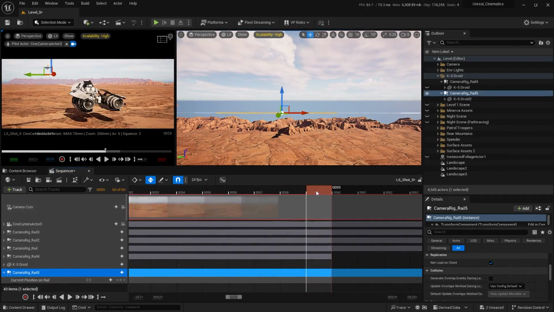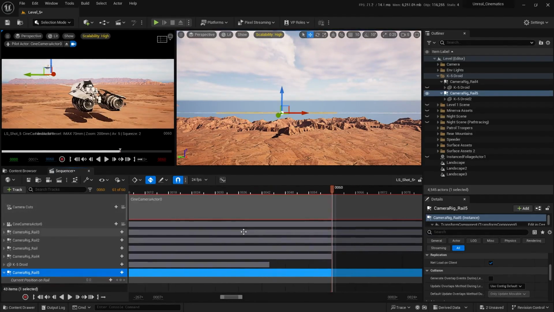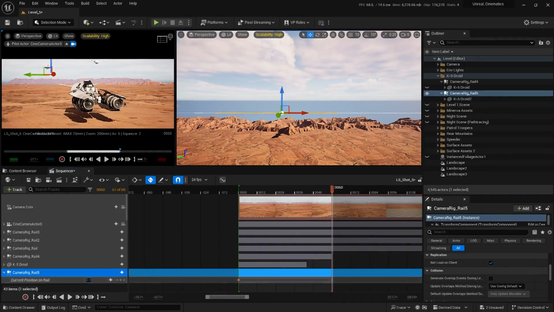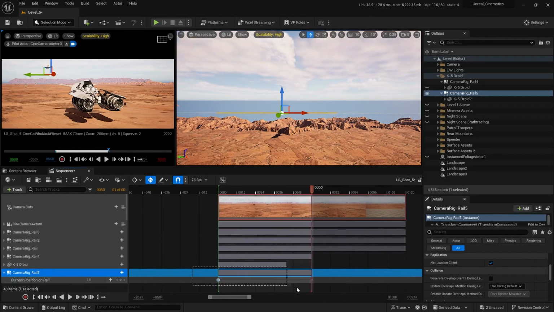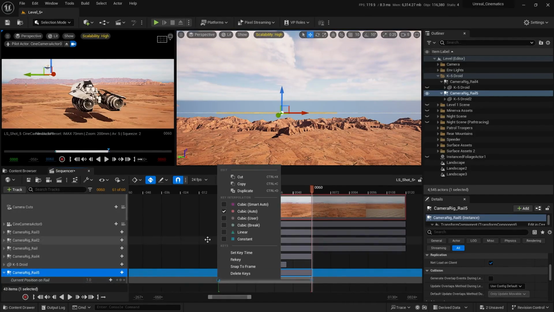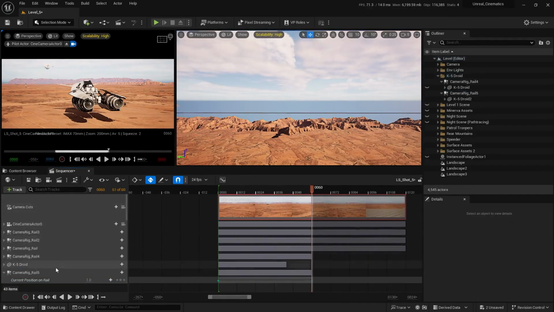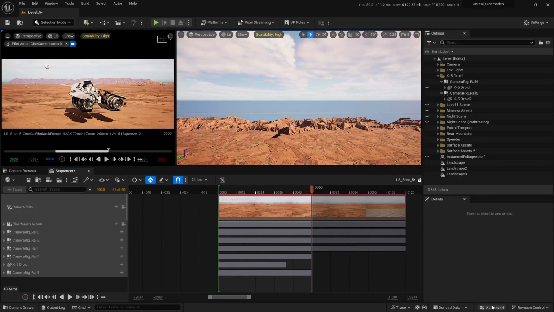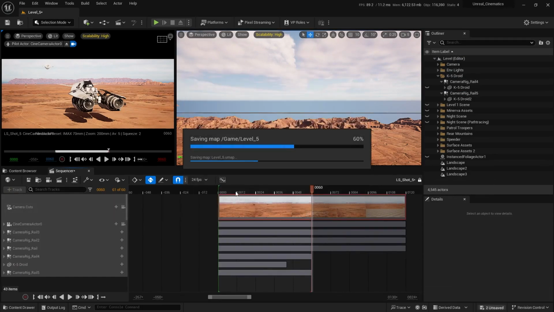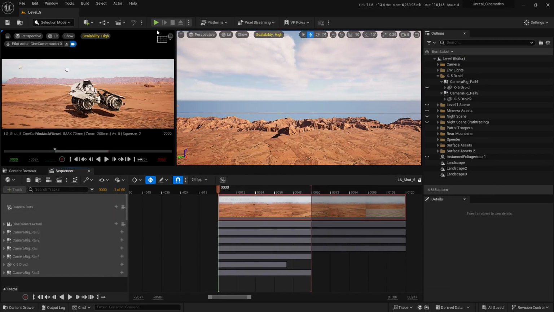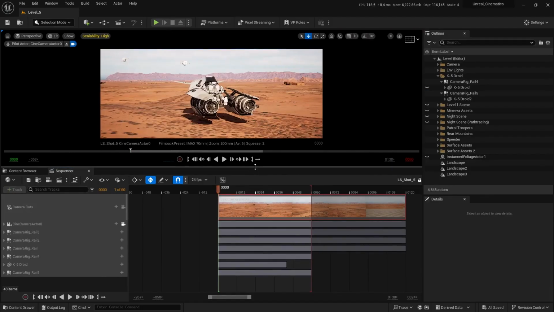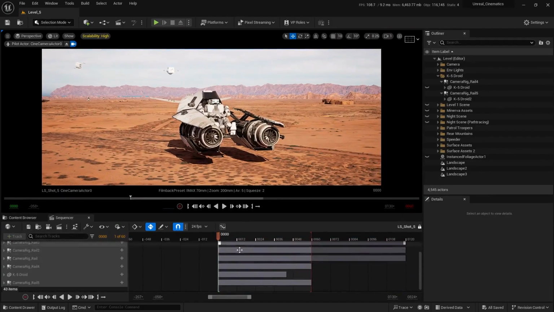It's gonna be frame number 60. And I'm gonna increase this value to 1. I'm gonna select both of these keyframes and change the keyframe interpolation to linear. And let's now lock the sequencer. I'm gonna save everything. And let me enlarge this window. I'm gonna bring it down here and let's play this animation.